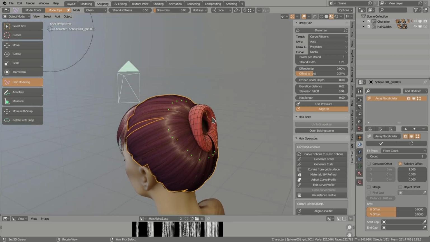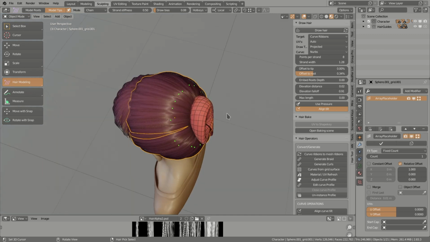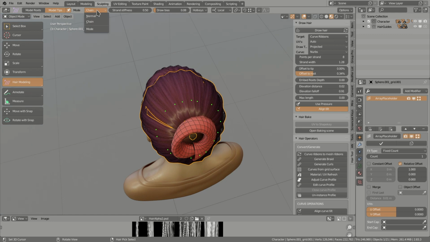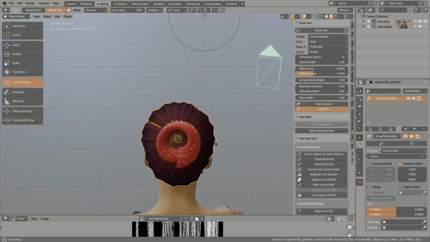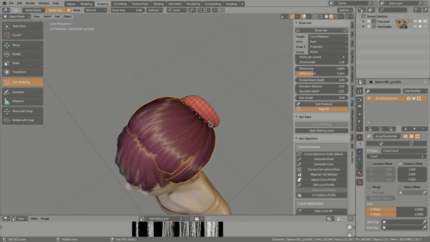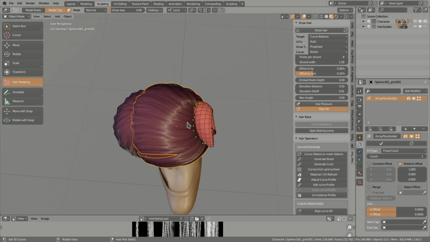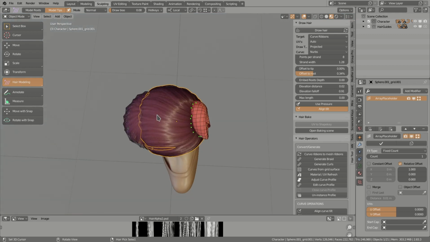Another thing I want to do: all those strands are going parallel to each other in a concentric way, and I want to break this even look. So I will select all the hair strands and I will just rotate them with some bigger falloff, like so, maybe. And this way some strands are going straight, the first layer is going straight, and this is going in this twisted motion.